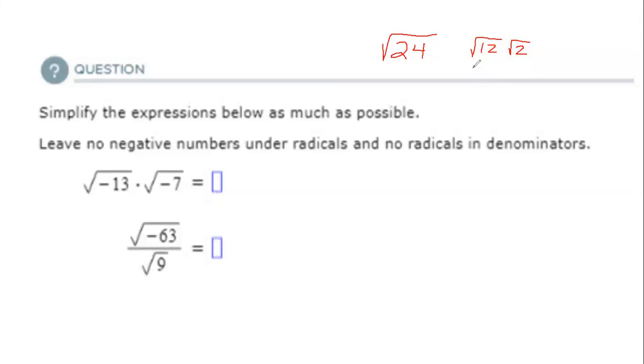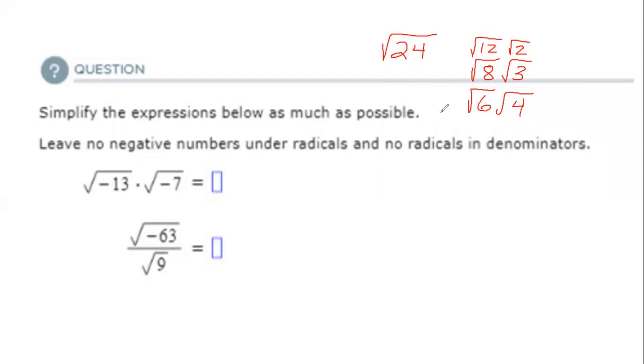Square root of 12 times the square root of 2, the square root of 8 times the square root of 3 would be 24. And the square root of 6 times the square root of 4. So 12 times 2, 8 times 3, 6 times 4. These are just factors of the number 24. So I can separate it out any number of ways. And so that's the first thing from previous examples that will come in handy.